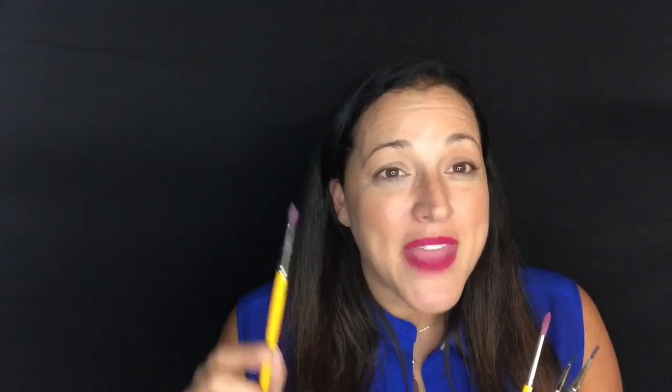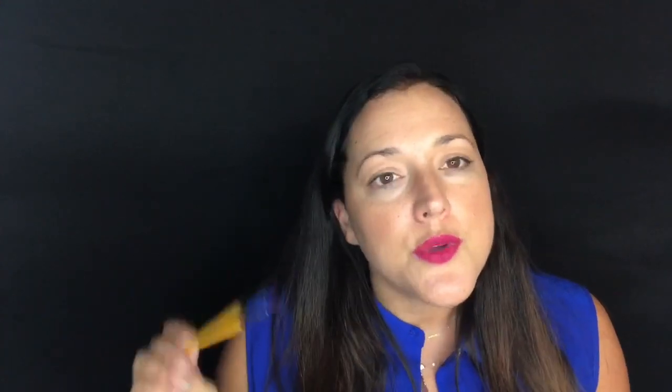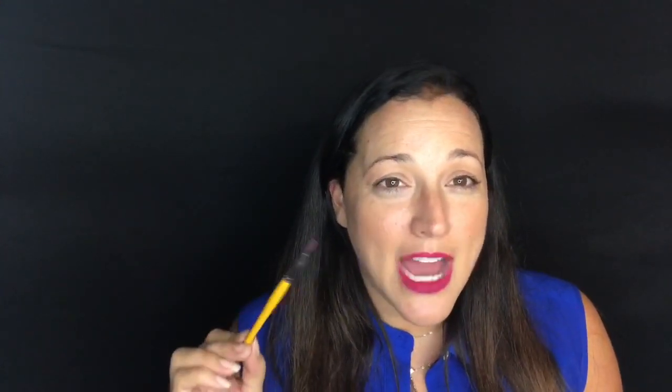Not only does this help you designate which is the white and which is the black brush — you never have to wash those out and you can reach for them really quickly. But if you have one number six in your kit and every time you're switching from black to white you're washing that brush out and loading it up with white, not only are you mucking up your water, but you are wasting a lot of time. Going from black to white is a big extreme — two completely different pigments in the color spectrum — so you're spending a lot of time cleaning out brushes.